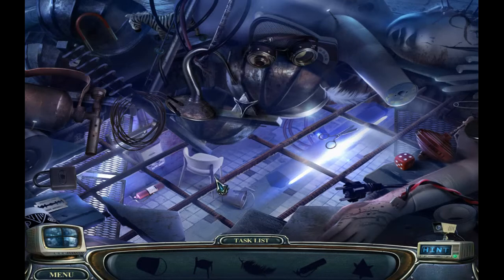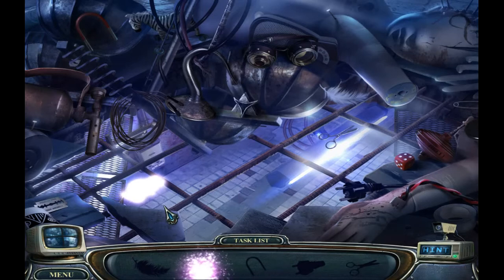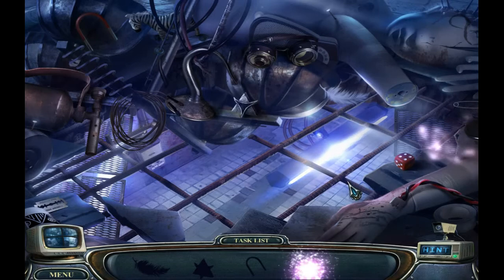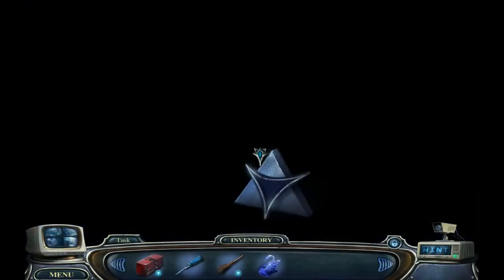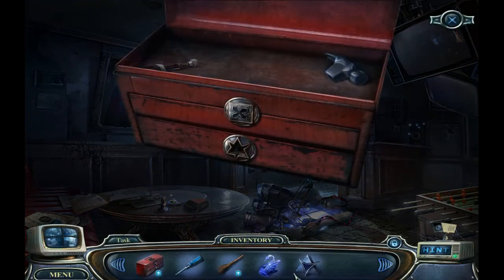Feather chair. That's a bucket and a padlock. Oh, fire extinguisher. And plug. And scissors. And a top. And whatever that is. Oh, magnet. Oh, there's the feather. Okay, that's it. What's this? Triangular button. Oh, for the toolbox.